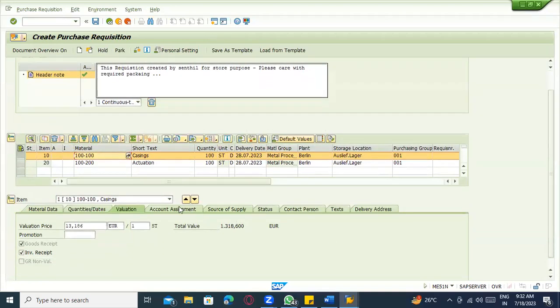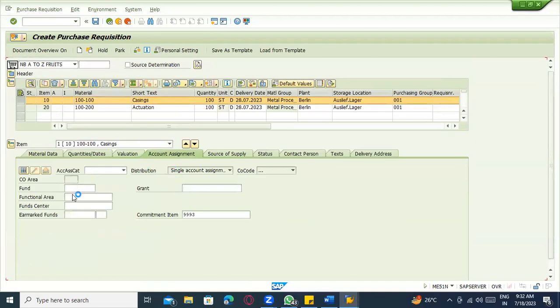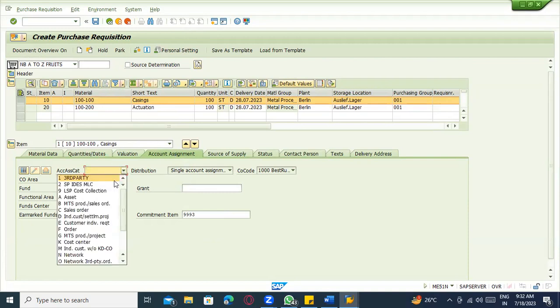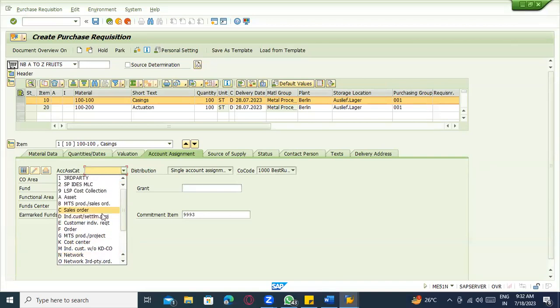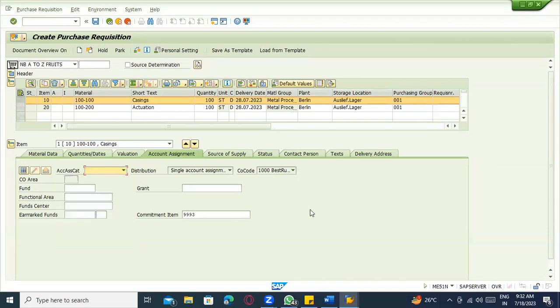Then account assignment is something like consumption purpose. If you are not receiving the goods to the store but receiving them for consumption purpose, then you can use the account assignment tab. This is where we discuss cost centers, sales orders, consumption, make to stock and so on. This is again a separate process. Basically, if it is stock we are not receiving to the store location, then we use the account assignment.